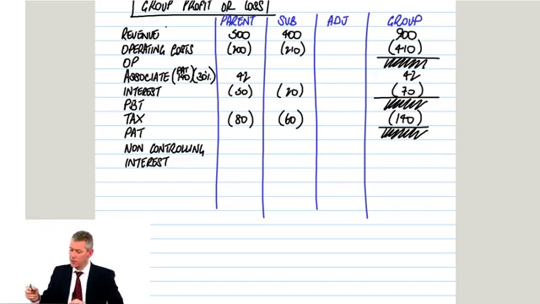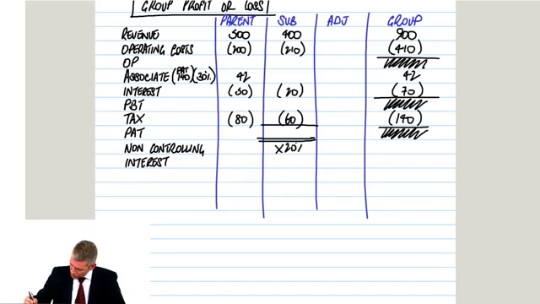So I've minimised this now because what I want to do is talk about how to calculate this fella here, the NCI. Clearly we're going to multiply by 20%, but the question is, what do we multiply by 20%? Well, all you do is just add down in this column here. Literally just work your way down to get the blue fella. So 400 minus 210 gives 190, minus 20 gives 170, minus 60 gives you 110. So the figure is 110, drop it in. You multiply that by 20% and you get 22, and that's the NCI.